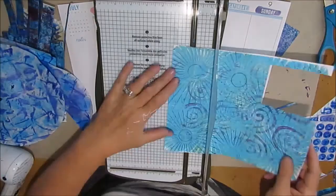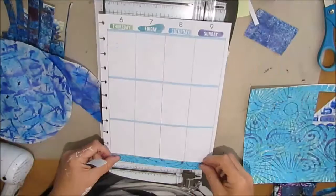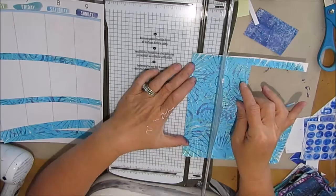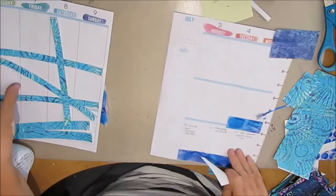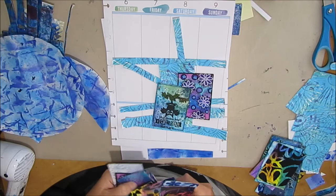Remember, one of my goals is to use stuff in my stash. And it's surprising how much stuff you really have that does go together. You don't need to go and buy more stuff. So when I'm cutting the dividers, I usually put a strip of color of the jelly print or color paper or what have you at the bottom. And I cut that one a little wider just because some of the time I like to put a quote there. I'm big into inspirational quotes.